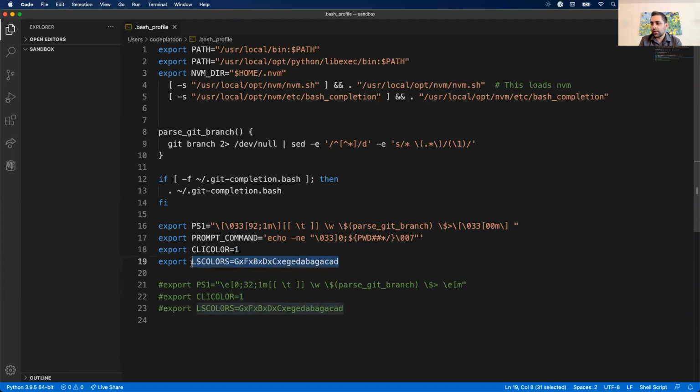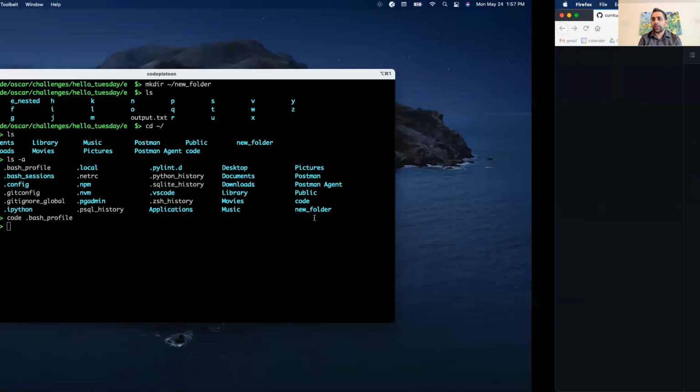Again, there's some character code going on here. I don't have this memorized. I looked it up, so you can control your colors that way. I don't quite remember what all these colors are, but you can definitely format it. It's not the easiest thing to do, so it's not super user-friendly in my opinion, but it is possible to customize your terminal. That's why my terminal looks a little different.